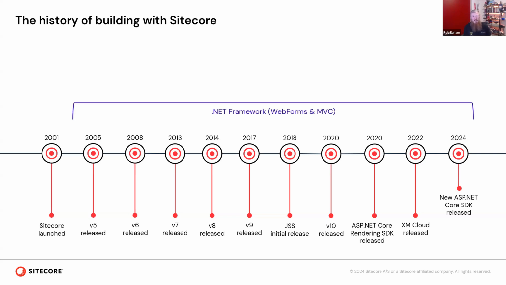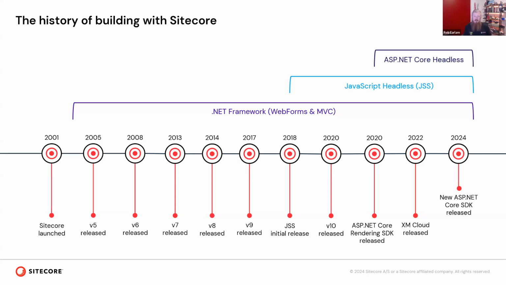So if you look back across all of that time, basically .NET has been the primary development language and framework for Sitecore. That's still the case today for XP. You can use JSS, but we still have a large number of customers building with Sitecore MVC. I mentioned JSS. That came along in 2018, and it was a bit of a new direction for Sitecore. This was the first time that you could build headlessly with Sitecore, and it was building with JavaScript frameworks like React, Angular, Vue. Later on, Next.js came as well. But it was the first time you could actually build your front-end website without having to write any .NET code.